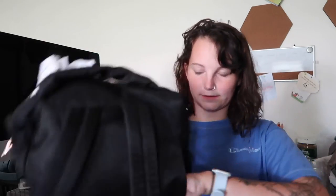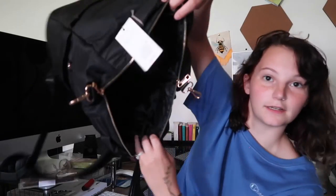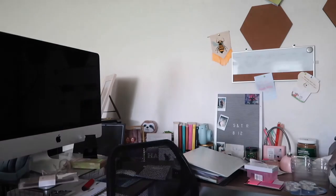The last thing I got was this backpack. It's a New Day brand and it was 30 bucks. It's pretty big, which I liked, and it's got another pocket in the back. I just needed something big enough to hold all of my textbooks because I have a lot. This backpack is like bottomless, so I'm hoping it'll hold everything pretty well. And now I'm just going to do the fun part — packing it all up.